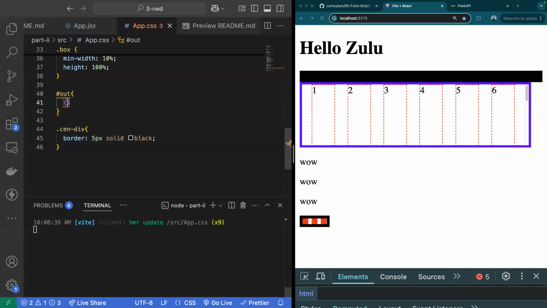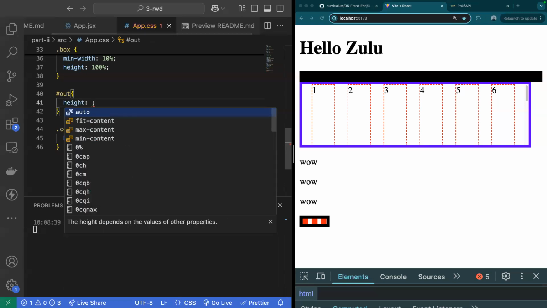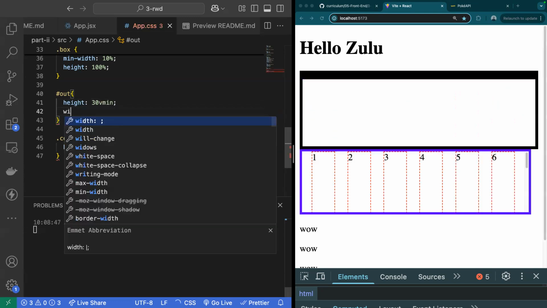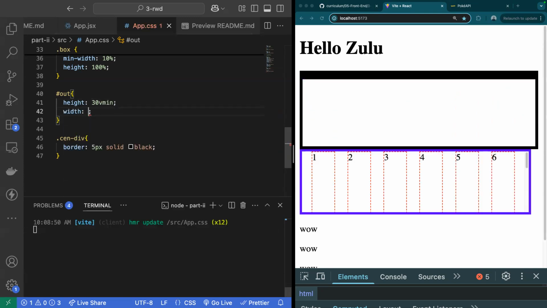All right, so out will have a height of 30 vmin, and then a width of 30 vmin.